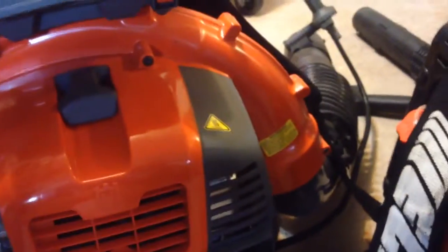Now the pros of the 580BTS — I really can't believe I have this blower, but I do. The fuel tank is huge, about 80 ounces. The power completely amazes me. Another pro is the air box — I really like it, seems like it's well designed. The padding is phenomenal; it's a very heavy unit but you have pretty good padding and excellent straps.